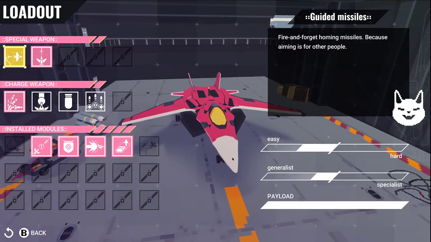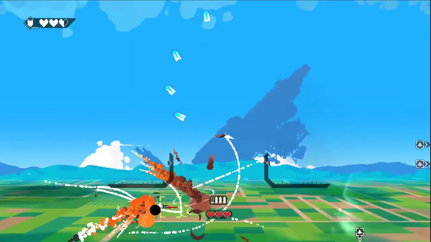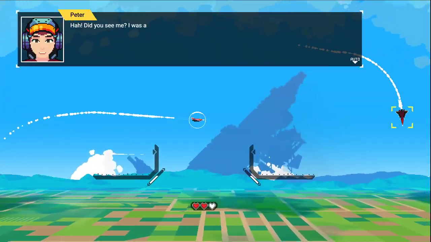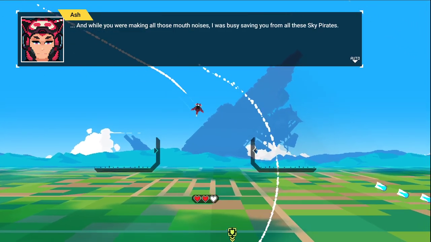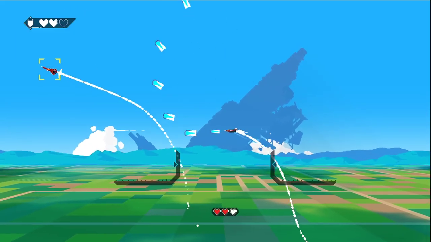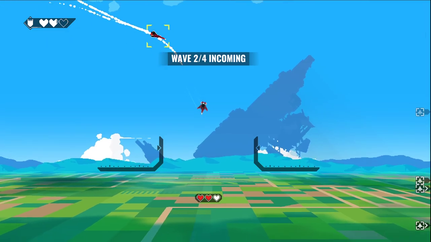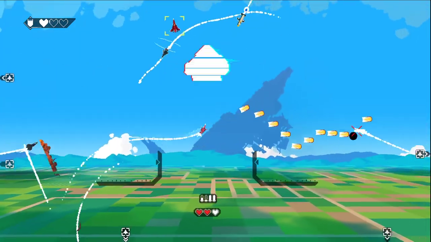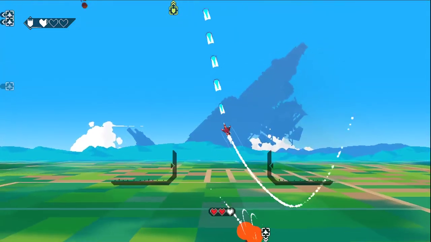I definitely didn't notice it with the missiles. Look how easy it is to just be like, I don't care, I don't care, let's go. Already taken so much damage. I think that may be the first flaw of the game. I don't know exactly what you want from me right now.